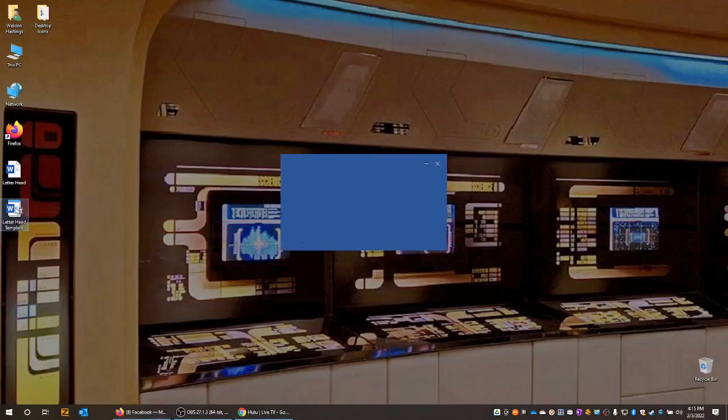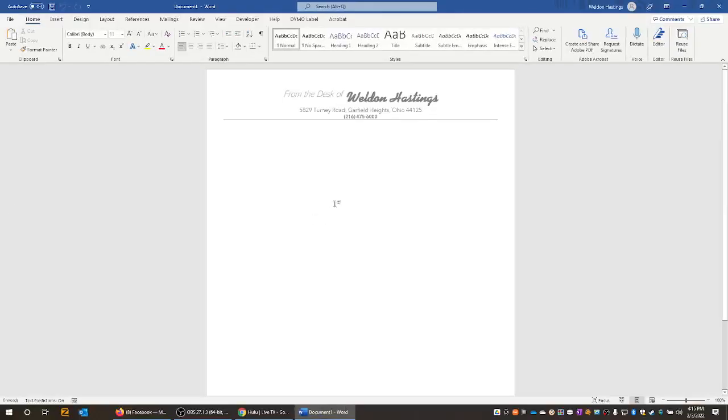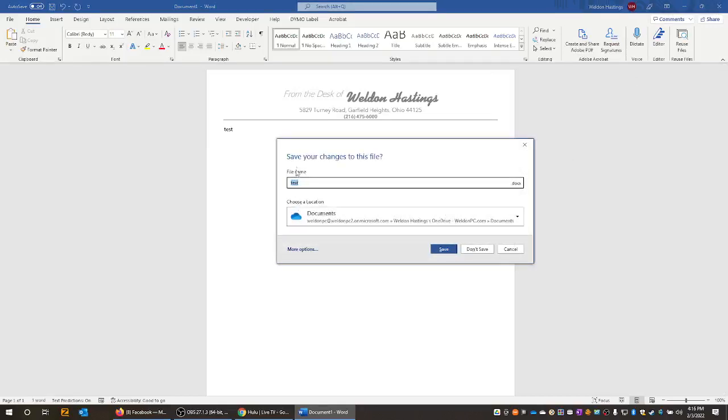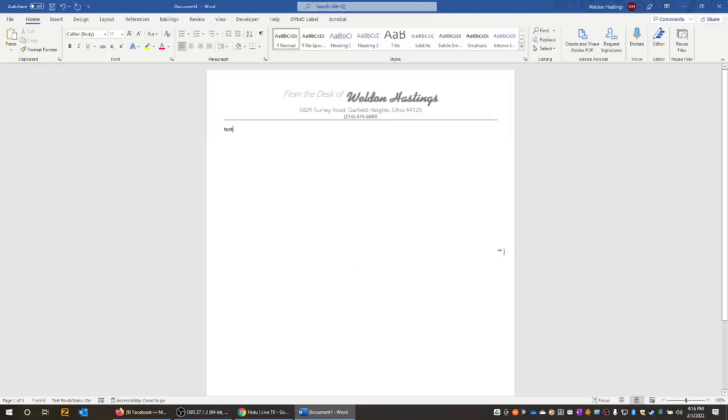Whereas if I open the letterhead template file that we created, and I type in test, when I go to close this, it's not asking me to overwrite that file. It's asking me if I will save that file as if it's the first time I'm editing the document. So that, in a nutshell, is why you want to create the template file and a copy of the Word document.